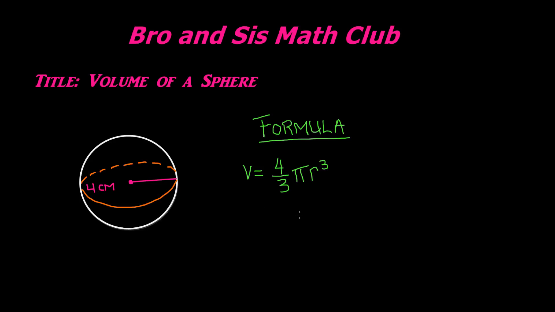If we plug all these values into our formula, we will be able to calculate the volume of this sphere. So as I said, 4/3, if you divide 4 by 3, you will get approximately 1.33. Pi has an approximate value of 3.14. The radius is 4 centimeters, which has to be cubed.